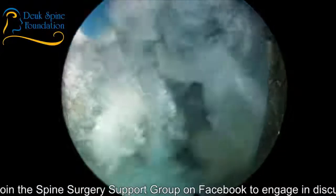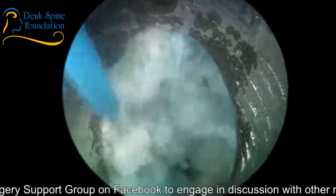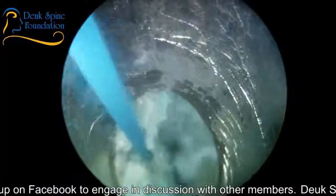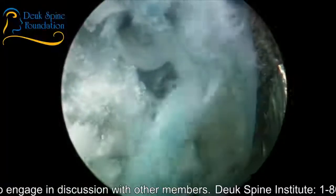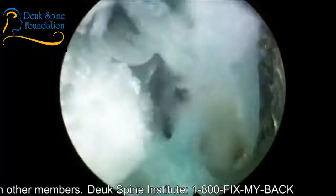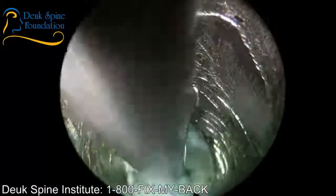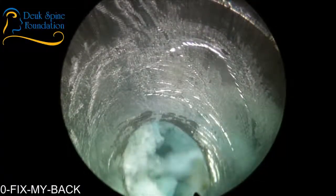That's particulate matter. A lot of doctors use cheap medication like depomedrol. Isn't that right, Luis? Patel doesn't use depomedrol for epidurals, does he? No, because it has that particulate matter in it. It's like an impurity, but the reason they use it is because it's cheap. Not us, we don't use it because it's not supposed to be used in a spine like that, because it has that impurity. And the impurity causes scarring. You can see it.